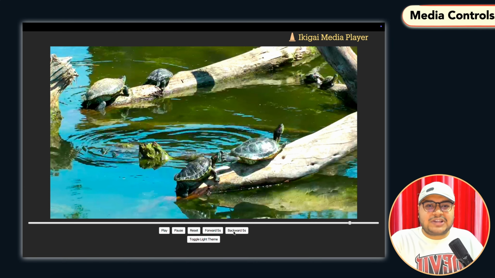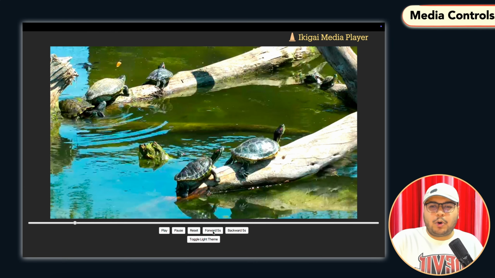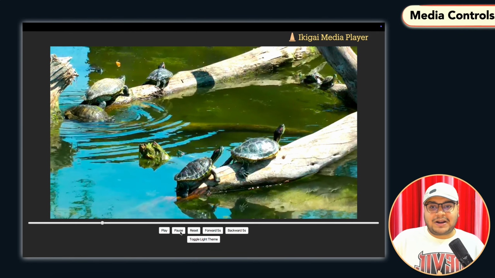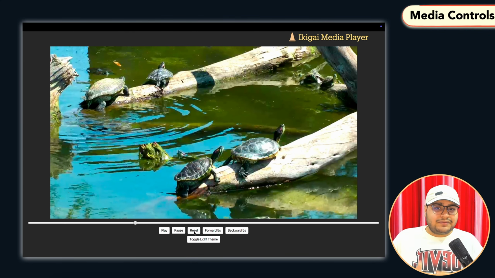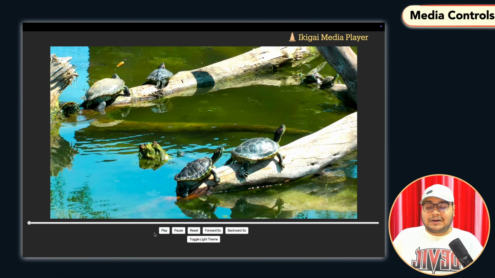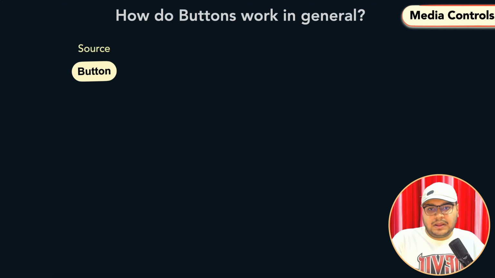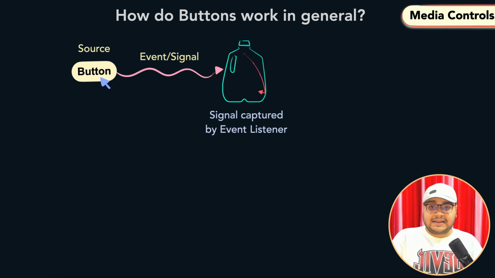But here's the real challenge. How does a media player know what action to take when you press one of these buttons? That's where the magic of buttons and events comes in. Before we dive deep into that, let's first understand how buttons or any UI related elements work in general in JavaFX. When you click a button, it triggers what's called an event. This event is like a signal, a message that says, "Hey, I have been clicked." In Java, you can define specific actions for these buttons to decide what happens whenever an event is triggered. Once that event is captured, the media player can decide what to do.